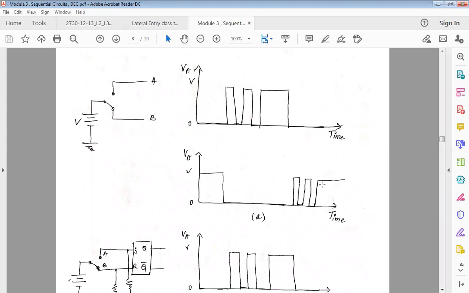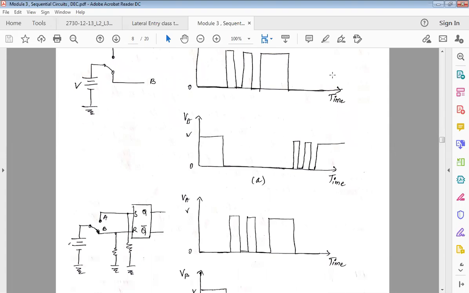The same effect can be seen here with respect to B also. So from A, when it is shifting to B, suddenly it connects and then disconnects. And it connects and then disconnects. Then again it tries to connect. So permanently the connection happens, or it is shifted from A to B. So this is how this bounce effect is happening.